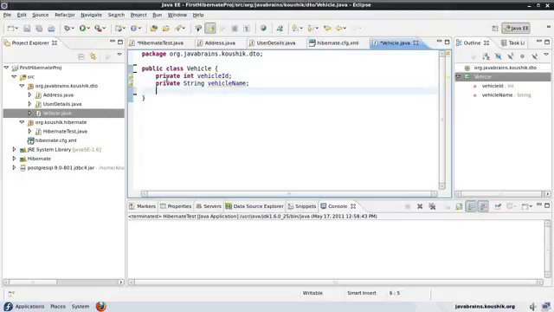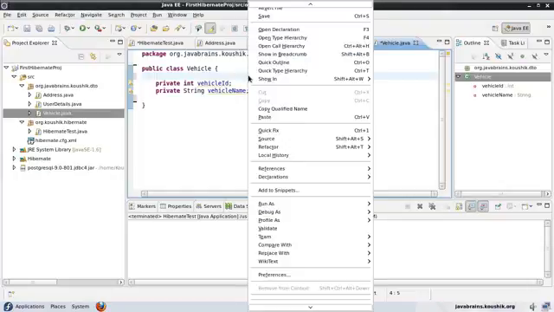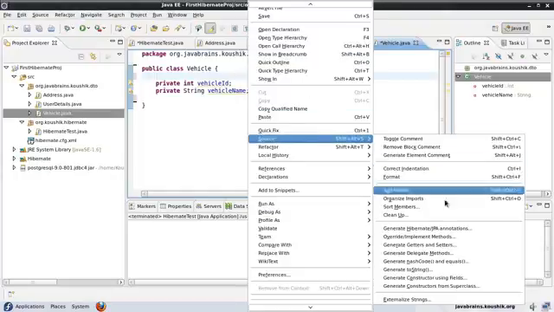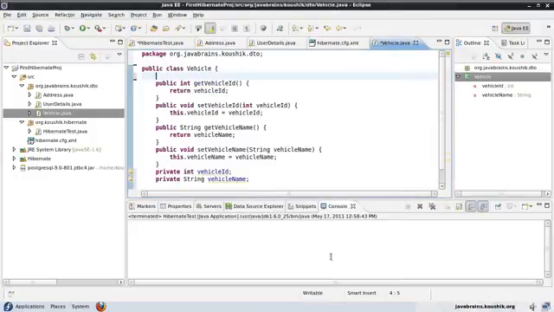And a string vehicle name. Again, we'll keep this simple. Just like we had an ID and a name for a user, we'll have an ID and a name for the vehicle as well. So now I'll generate the getters and setters for these two.